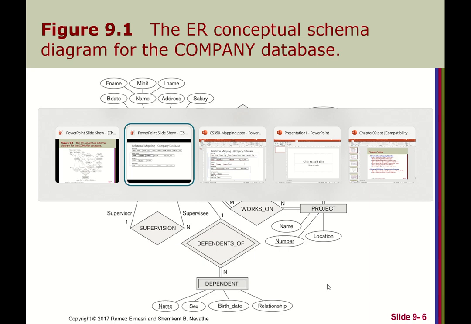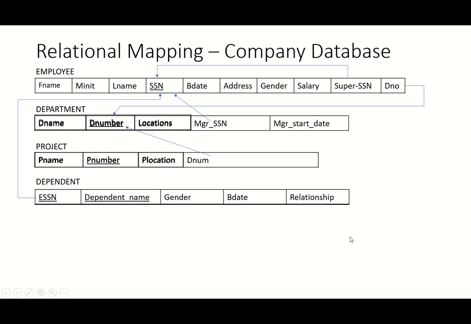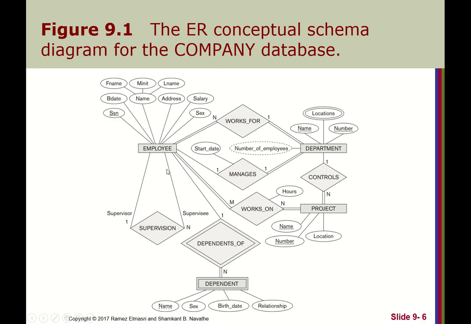Okay, let's see that one in the schema. Can you see here? All are mentioned here. Employee contains the department number, which is a foreign key, referring to the primary key of the department table. And then project. Project contains the foreign key, which refers to the primary key of the department table. And then one more. Can you see there is one other one-to-many relationship in the diagram, which is one employee supervises other employees? Can you see here? There is one more one-to-many relationship.